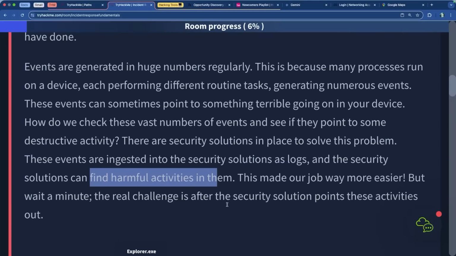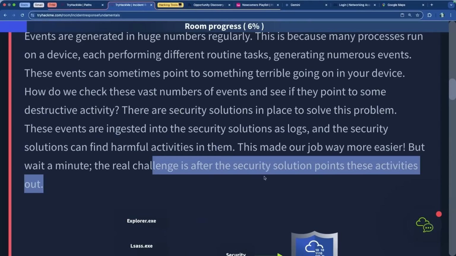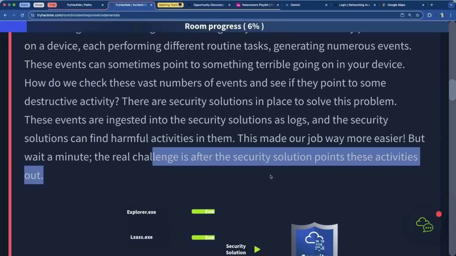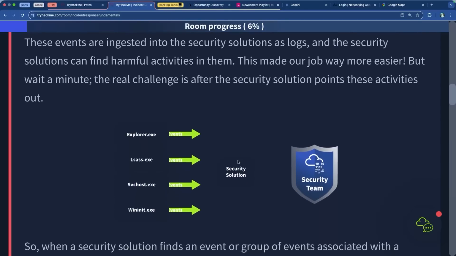So they make our job as security professionals easier, but the real challenge comes after the security solution points something out. That's where the work really begins, because sometimes there's nothing going on, but sometimes something actually is going on, and now you need to respond to that incident that's taking place.